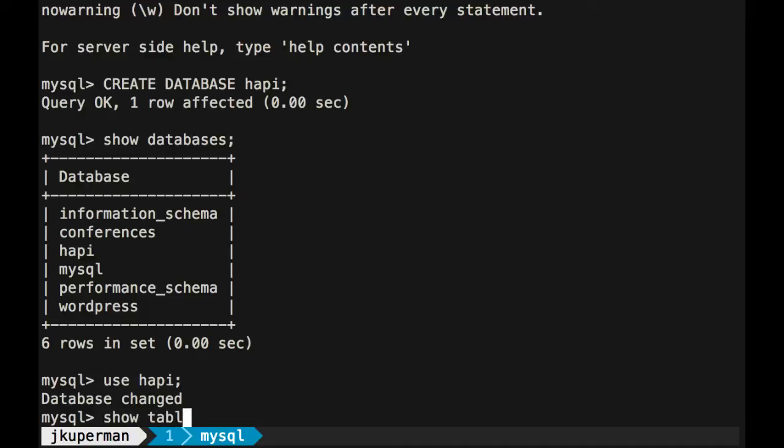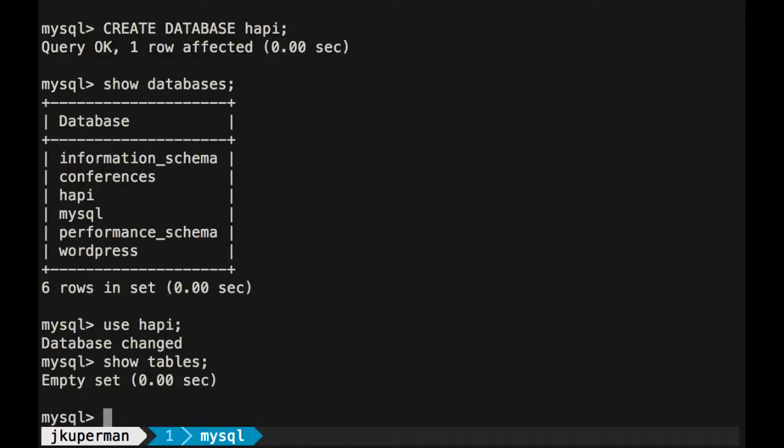But now each database is made up of tables, right? And we don't have any tables yet. So let's say we'll create a table and we'll call it people or something like that. A little contrived, but it should be good for an example. And then inside that people table, we'll have maybe two columns. So we could have your ID, and that would be an integer. And then we could have your name, and that would be a variable character, varchar.